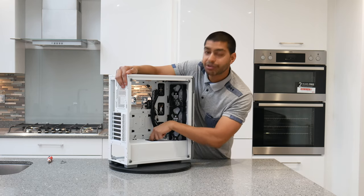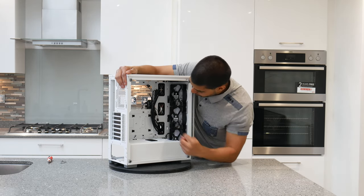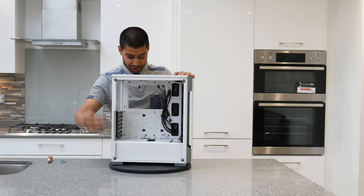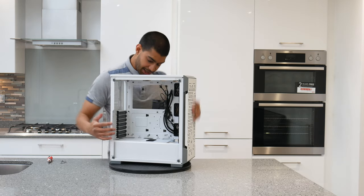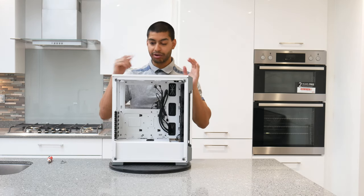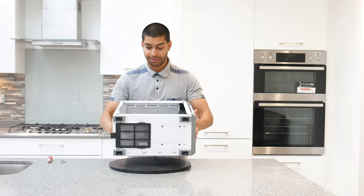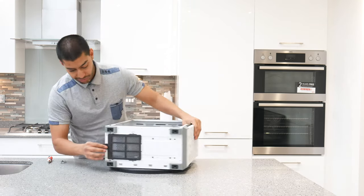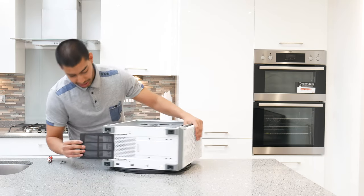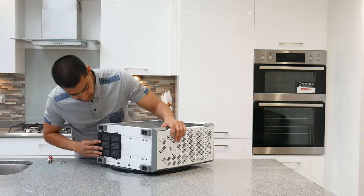You've also got a grommet here as well from the power supply straight to the graphics cards — really nice to see. The 24-pin will go in there, you've got some other ones here again or you could use them for graphics cards at the front. Very nicely done. You've got a mesh filter there on the inside, so if you have a fan on your power supply that faces up — or down, because at the bottom you have a power supply gap — you've also got a dust filter there, which is always good to see. So you can slide that out and give it a rinse under water so you don't get dust all up in your system.